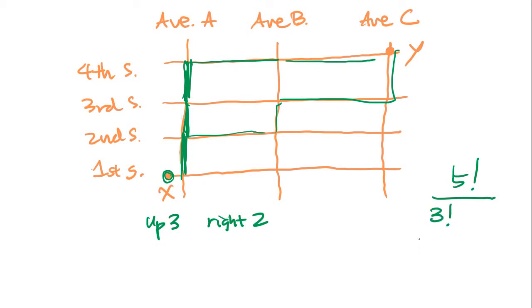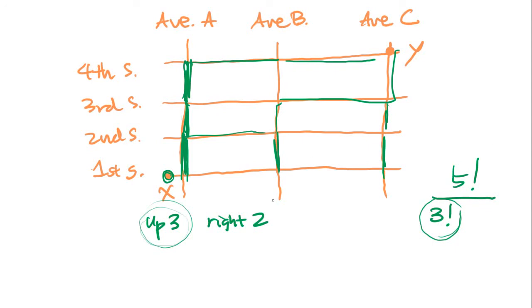And the reason why we're doing that is because when we're putting together all the different combinations, we don't care that he went up here at this particular time. Because this up is just one of many ups. The way that we're counting the ups is just the fact that he went up. We're not saying that he went up specifically on this street because we're counting all these different ups as well. So we put a 3 factorial on the bottom of the equation so that we can eliminate all the times that we sort of overcount.